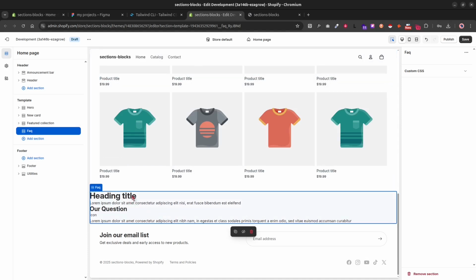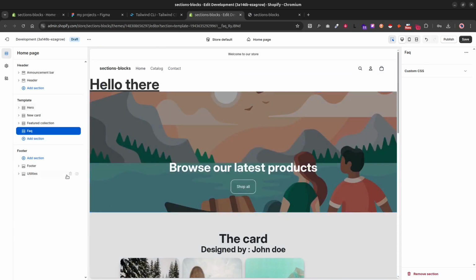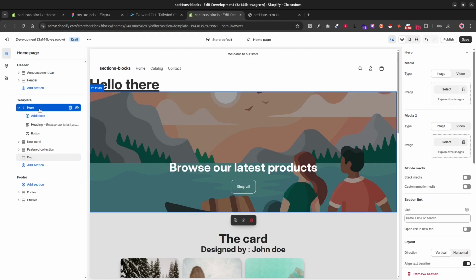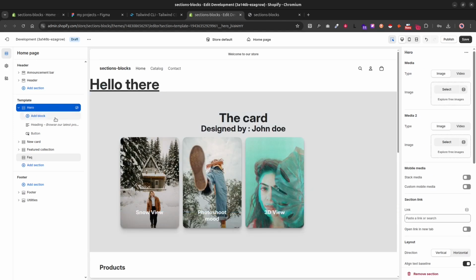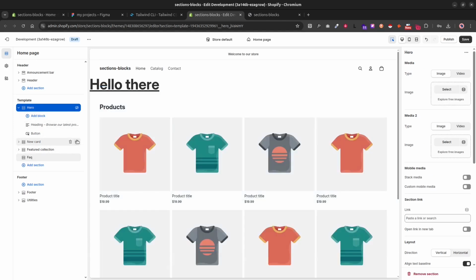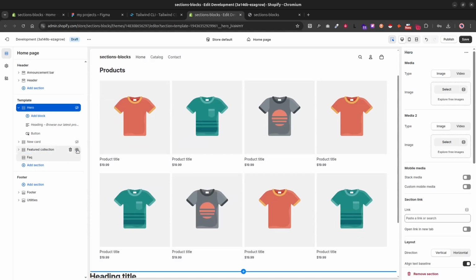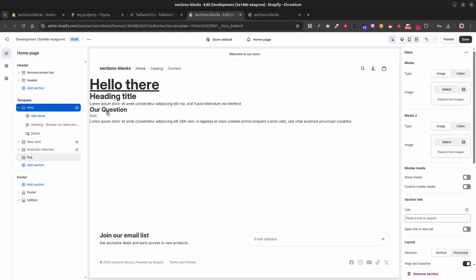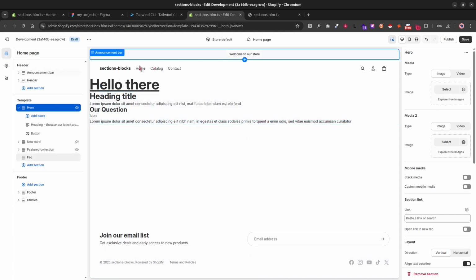We have the heading title, we have the description, we have our question, and we have some lorem ipsum as an answer. So that we have a clean view of what we're doing, I will hide the hero, the new cards we were working on, and the feature collection. So we just have our header and our footer, and then our section right here.